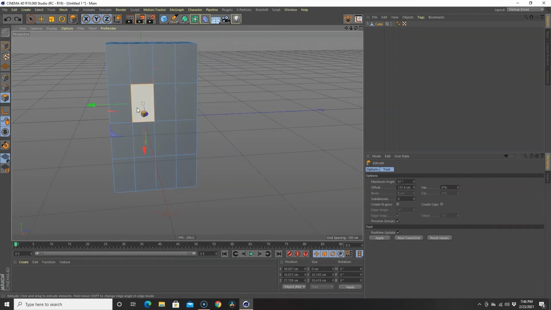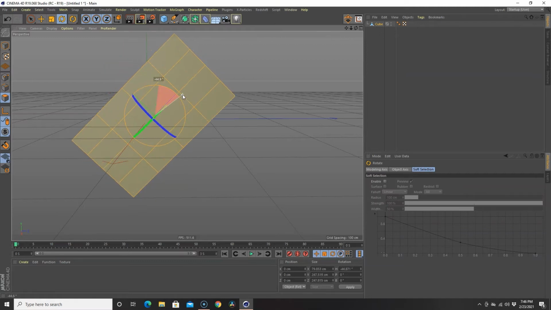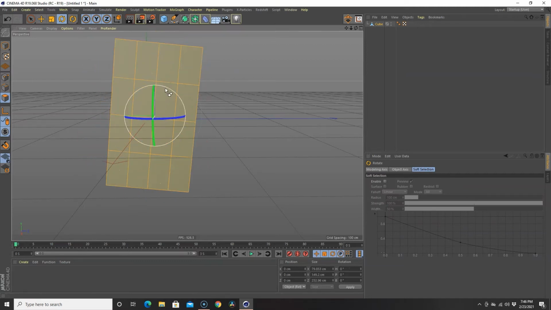Okay, so now we're back in our polygon selection. We're going to hit Control A to highlight the whole thing again. And let's say you want to rotate it from down here, but the only way this thing is rotating is from the middle here. Well, you're going to need to re-point your anchor point. To do that, you hit this little square over here, which is Enable Axis.